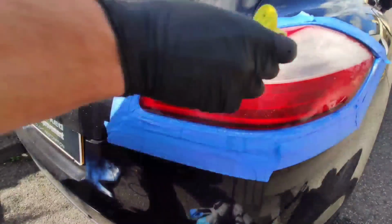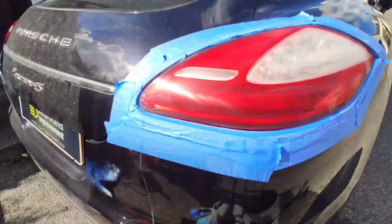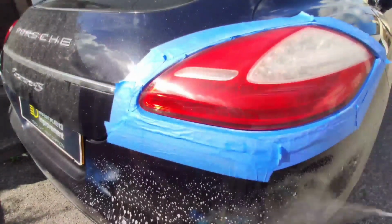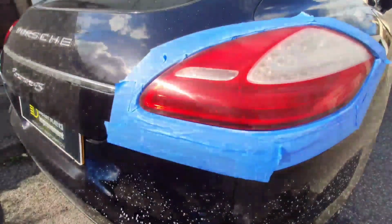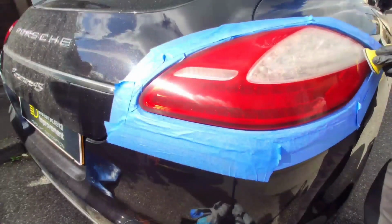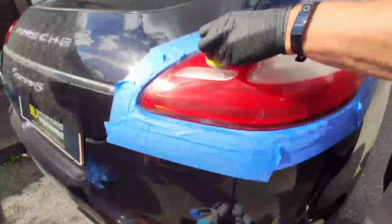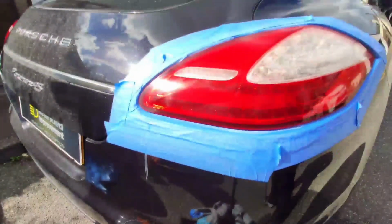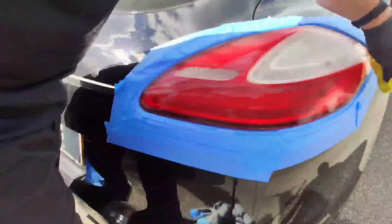Looks like it's going quite well, to be fair. But then again, I guess I would say that, as I know what the result was and it was me doing the work. So that doesn't count. Quick rinse down of the bodywork there, trying to always keep it as clean as possible throughout every stage. So I can see that I am on the final wet hand sanding stage as given away by the colour of my microfiber cloth. If you know, you know. And what that of course means is you're not too far away from the final result, so look forward to those after videos, and indeed seeing those rear lights gleaming again and doing the back of this Panamera 4S proud.